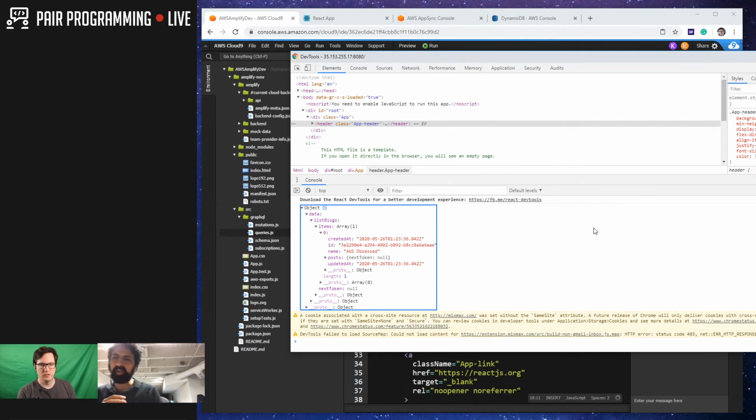Okay, I get it. So there's actually a reason for it. And then you also see that next token that's null. Right here, yes. So if we had a limit of 10 and we had 12 or 20 records, we would have a next token in there that we could pass on the next call if we were going to do paging in our app. I see. So yes, you're right that it's pretty heavily nested, but it all exists for a reason. Okay, I just never knew.